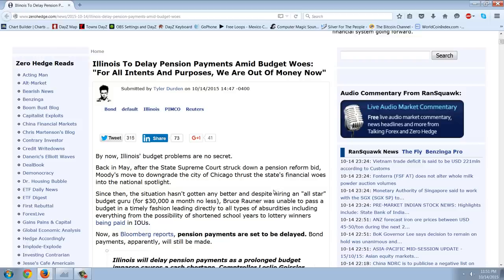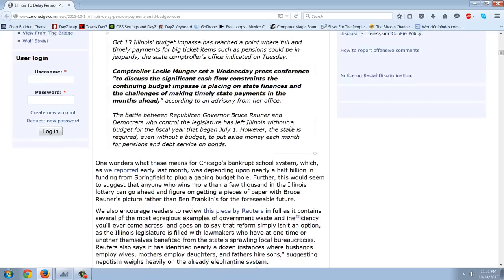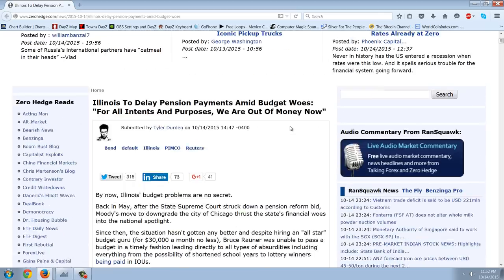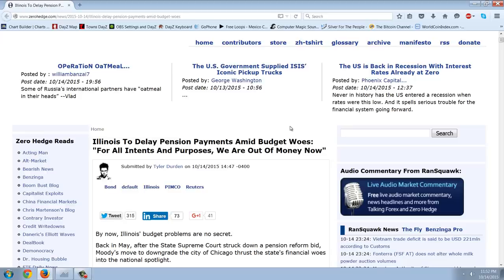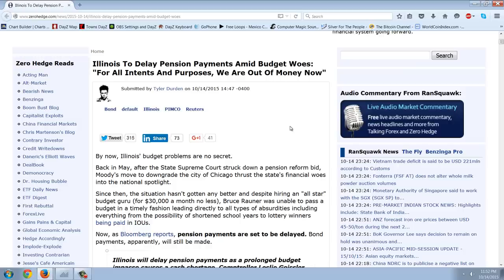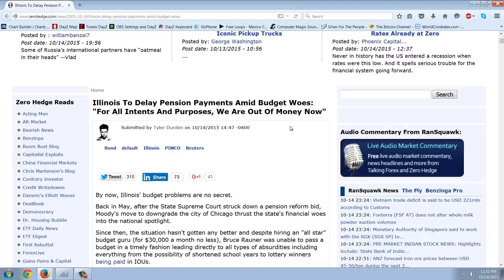Illinois is now set to delay pension payments. We know Illinois is in a really bad situation. These pension systems have completely unrealistic return expectations — obviously, in a zero interest rate environment, the assumed return should be zero. But they continue to project 8%, 9%, and 10% returns, so it's not a surprise pensions are not going to be paid. If you're depending on someone else to pay you, you're probably going to be disappointed. You have to take charge of your own retirement and your own future.